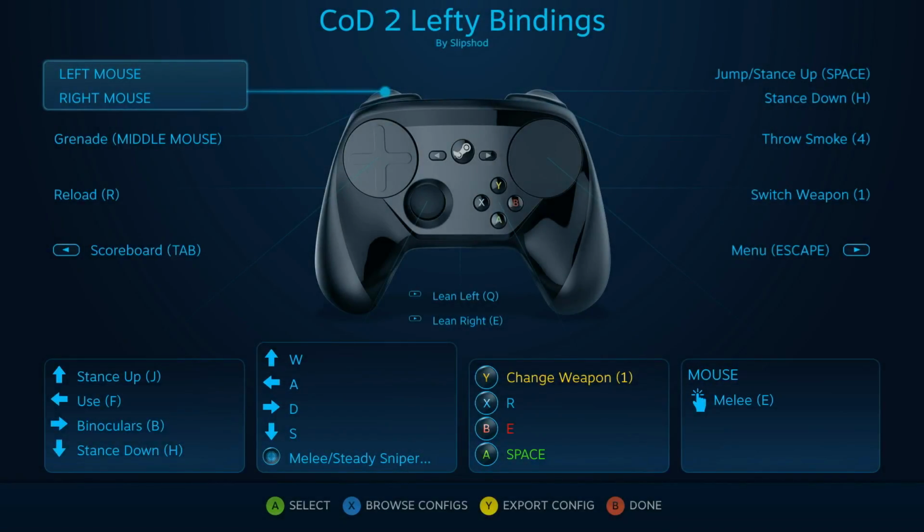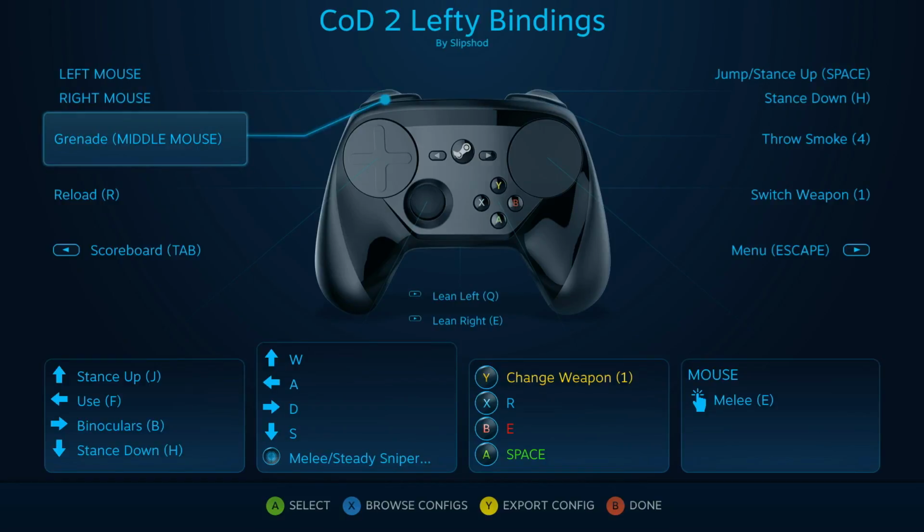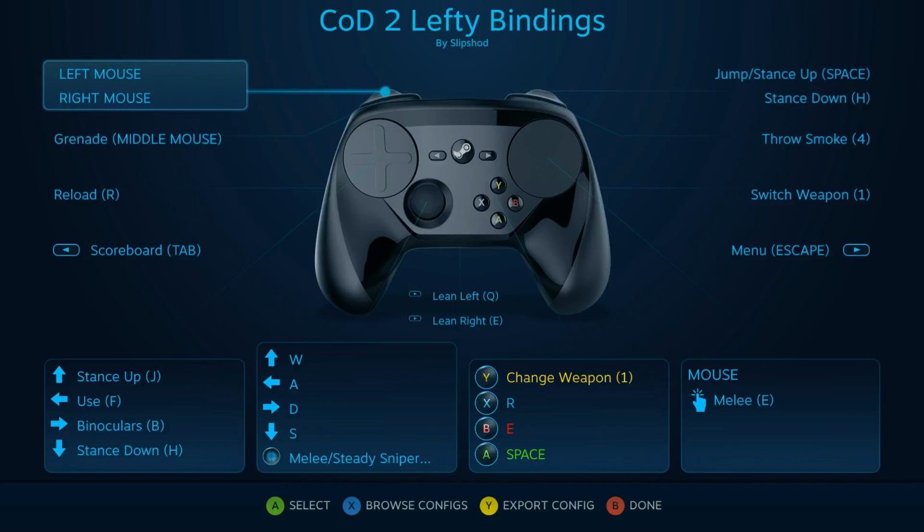Slipshod here, and today I'm going to be doing a shooter-oriented Steam controller overview, looking at my Call of Duty 2 lefty bindings, so called because not only are the grenade and special grenade options reversed from what would be the normal input, but also I've assimilated the left and right triggers into just the left trigger.